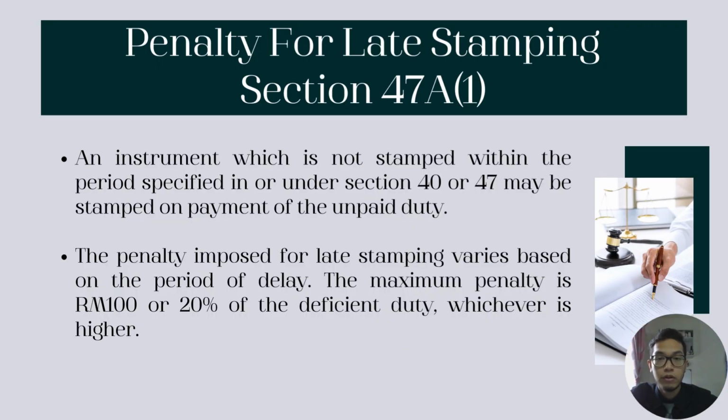I will start with the penalty for late stamping according to Section 47A(1). An instrument which is not stamped within the period specified in or under Section 40 or 47 may be stamped on payment of the unpaid duty. The penalty imposed for late stamping varies based on the period of delay. The maximum penalty is RM100 or 20% of the deficient duty, whichever is higher.